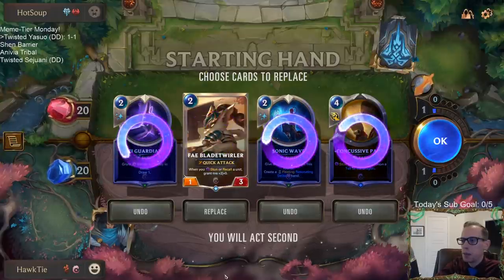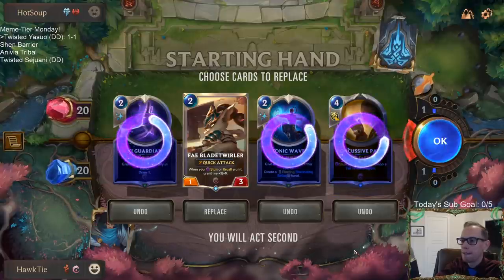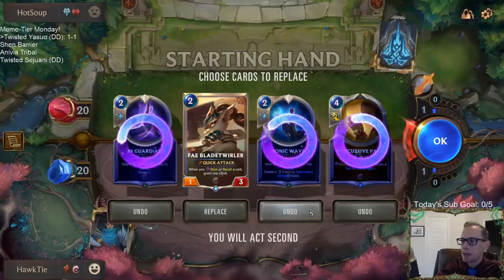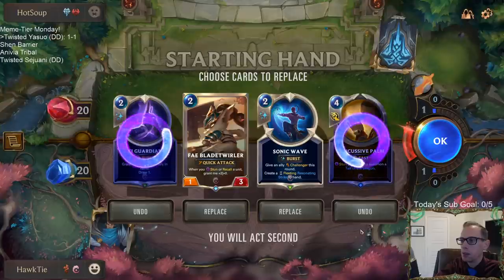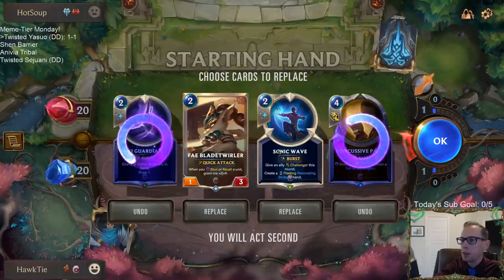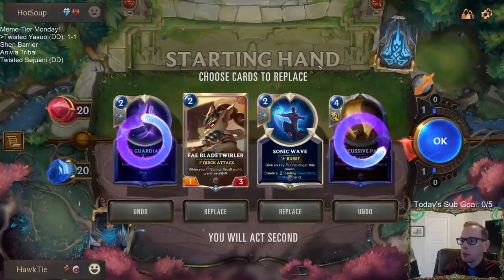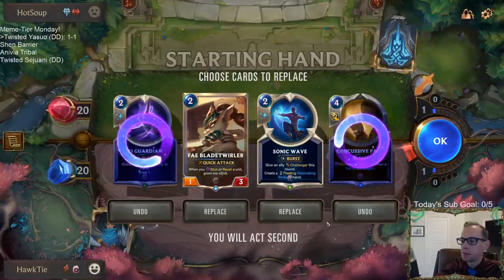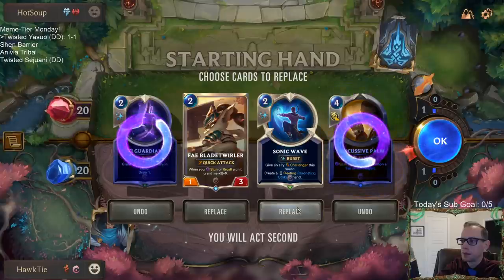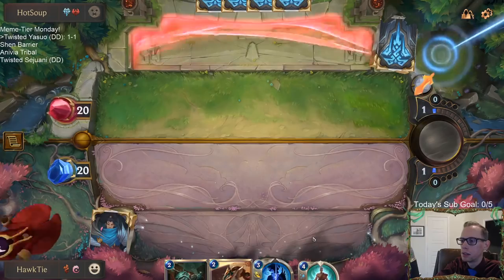Okay, let's see. We're keeping Blade Twirler, Swain, Sejuani. Keep those. I feel like I need to mulligan more and get our champions. Sonic Wave does work well with Blade Twirler, as we've talked about before. It's good removal. Let's find champions.